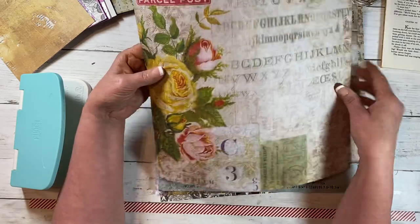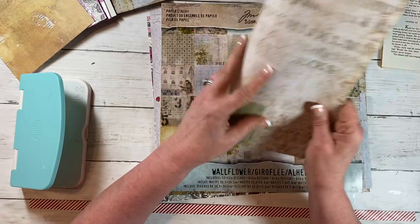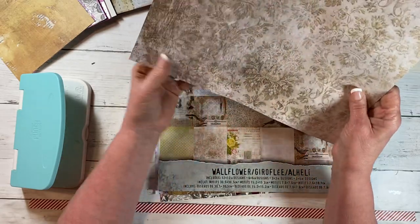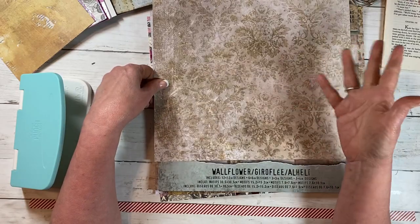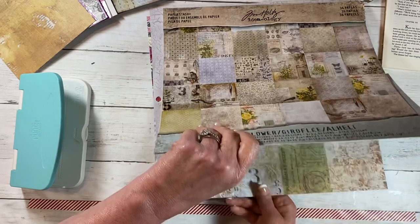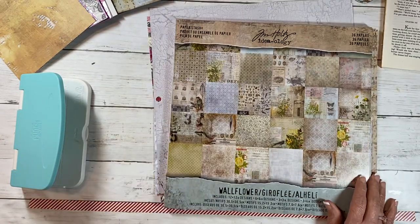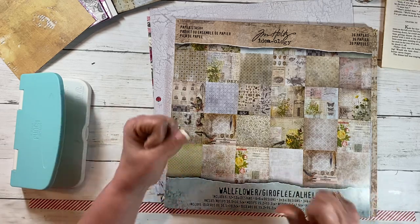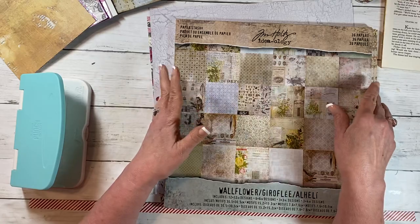It doesn't say what it is, but it's a pretty heavyweight paper. And the thing is, like I said, I can put some of this in a journal as a cover, or I can make tags out of it or whatever. But if you really love the paper and it's beautiful and you want to use it, let's try to think, well, what's a way that we can incorporate that and maybe use more of those papers, okay?